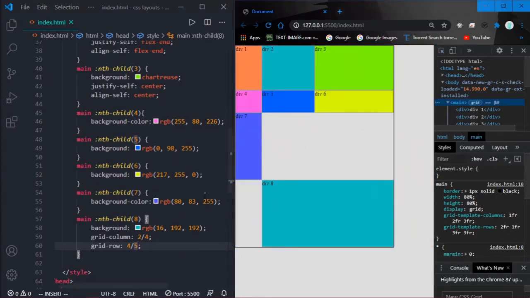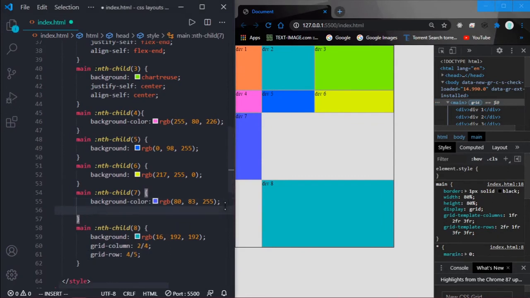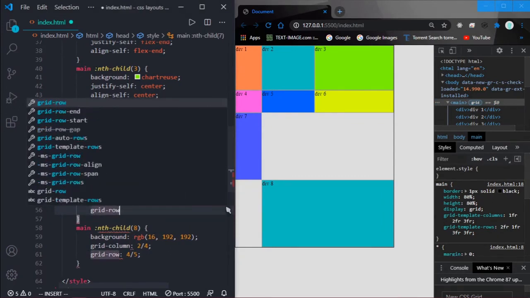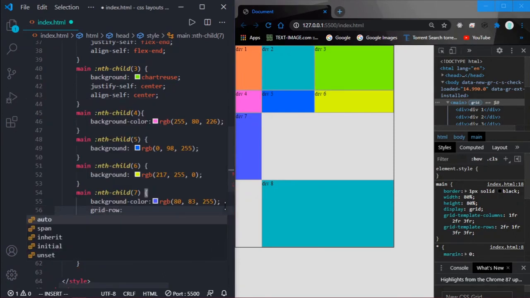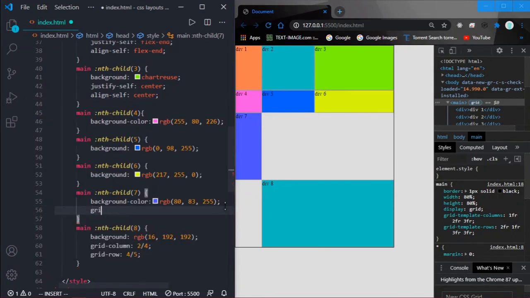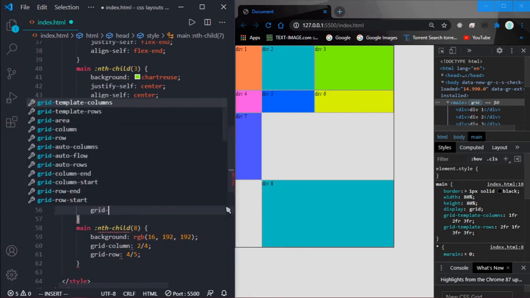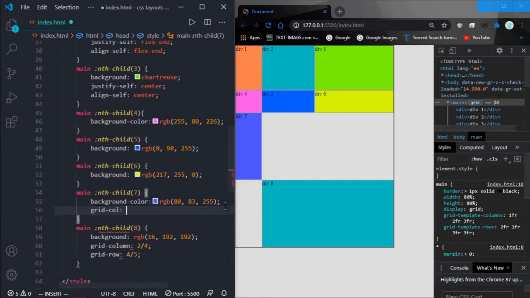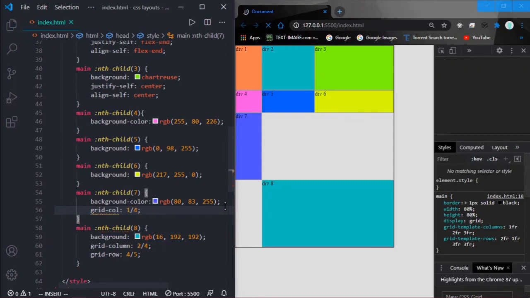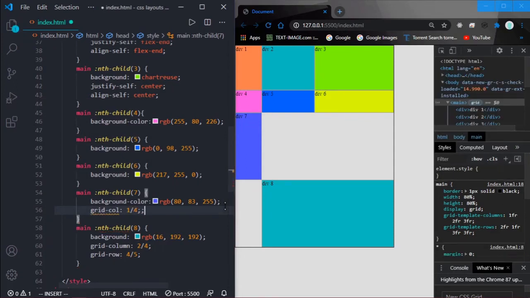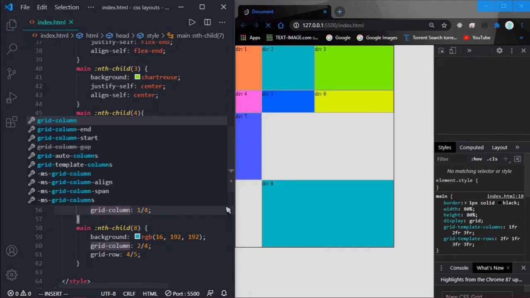So I will say the grid row will be the same, I don't want to change this grid row, but I want the grid column to stretch from 1 to 4 to cover the entire space. Okay, and this is not column, it's spelled with an N, so it's not working.